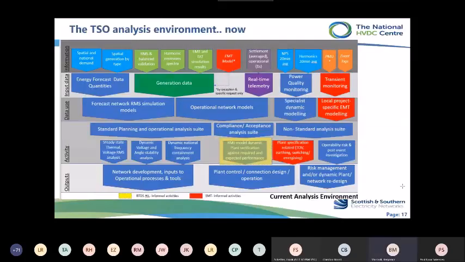So just a quick bit on gap analysis. Now, hopefully these next two slides will really bring it home to people. So again, a lot in this slide. I guess the important thing to say is I describe here a potted view of where we are in terms of our analysis environment today. And that's very much grounded in economic and RMS tools to understand our broad onshore transmission requirements based on an inherent understanding of the dynamics of the plant that we're looking at.